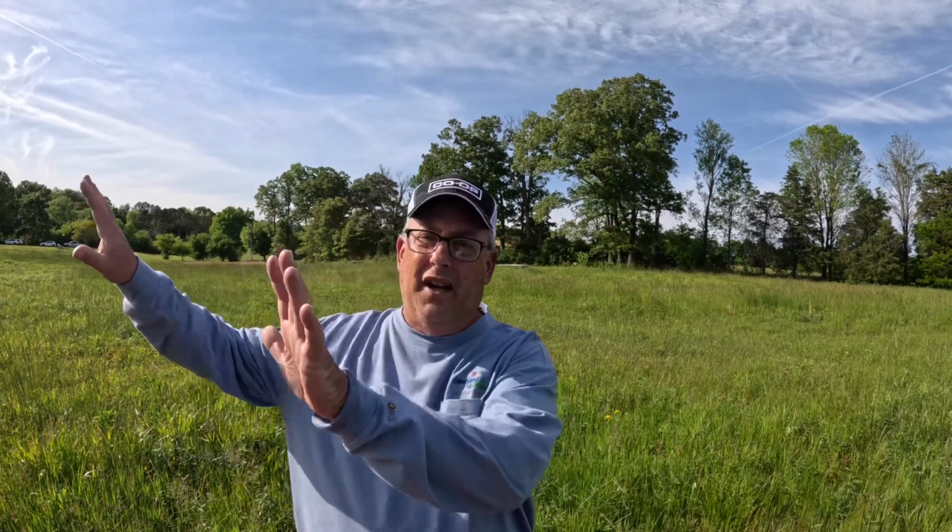So I'm really happy with that. I've gotten all my chickens and all my sheep over in this area. I'm gonna work this area pretty hard during the summer. Hopefully I get 2 cuttings out of this, and then I'll bring them back over here for the winter. So that's our plan. Just want to keep y'all updated on that. We're really happy, and I think it's gonna work out. And I haven't put 1 ounce of fertilizer on this. It's all been natural. When we cut the hay, it'll really show whether it's worth the time. It didn't really cost us any money, just worth the time or not.